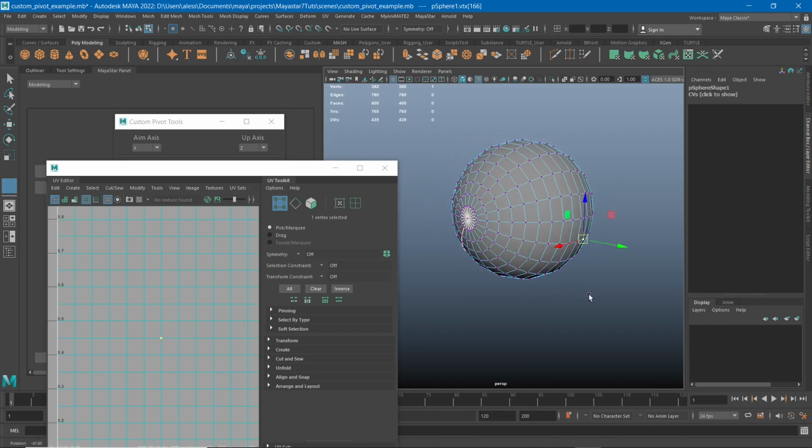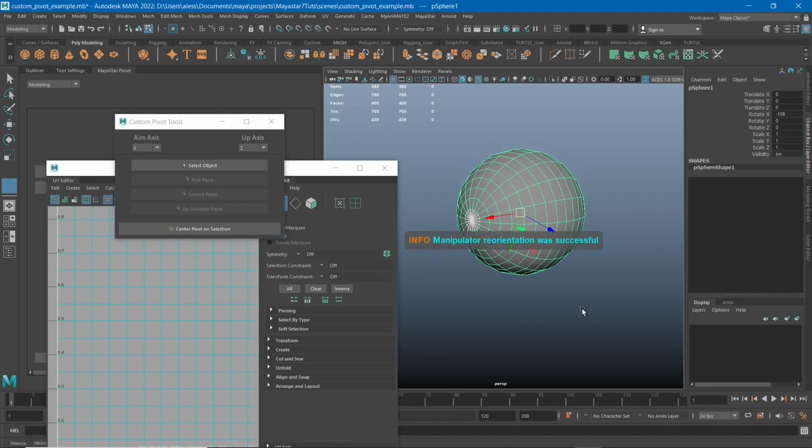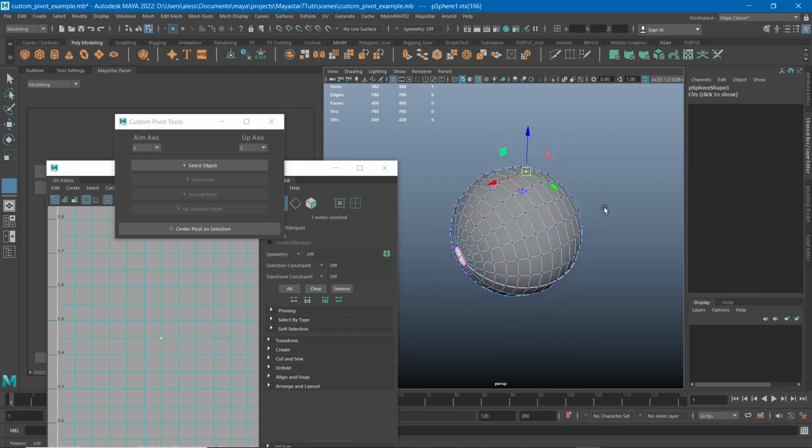So that's a vertex. Up direction point, and then zero out. You've got that vertex to be on top.